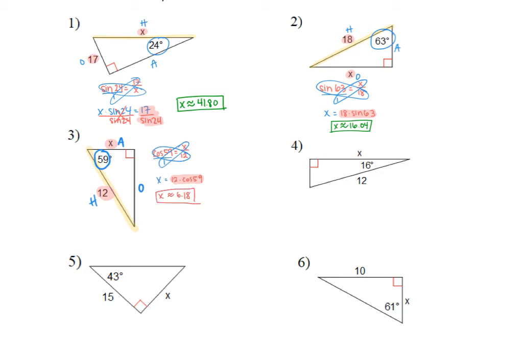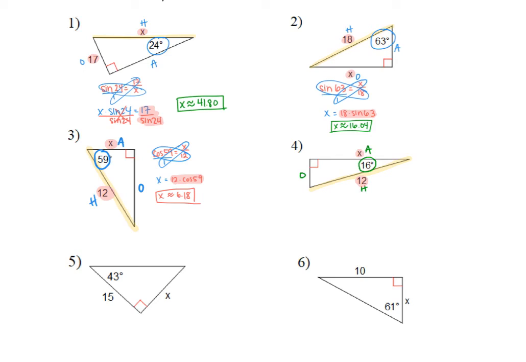All right, looking at number 4, highlight my hypotenuse. I'm going to circle my reference angle, and I'm going to label my sides. So highlighted is the hypotenuse, x is my adjacent, and the blank side is my opposite. We're solving for the adjacent, and we're given the hypotenuse, which means we are going to be using cosine.